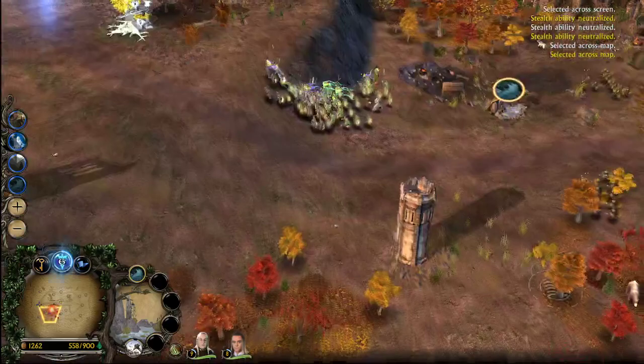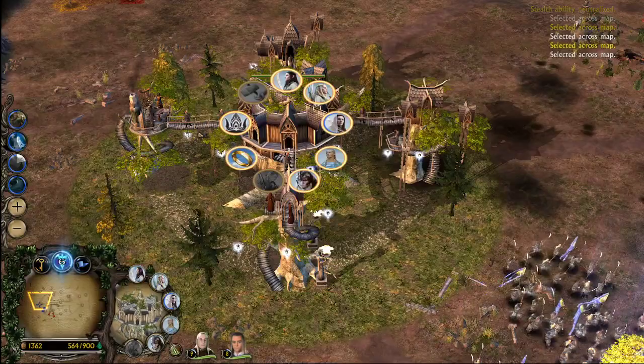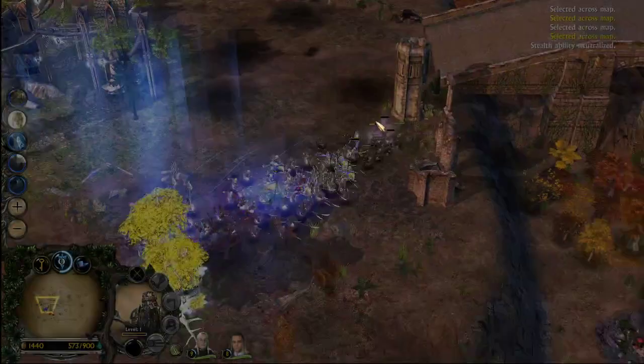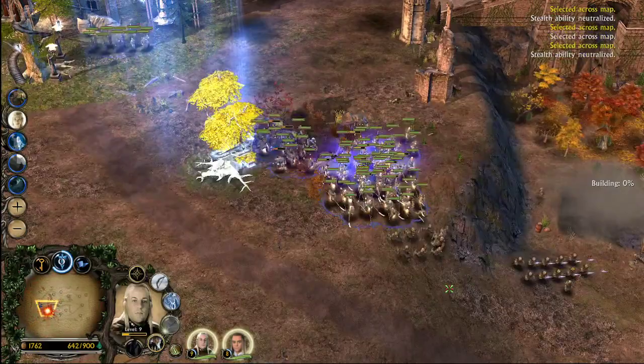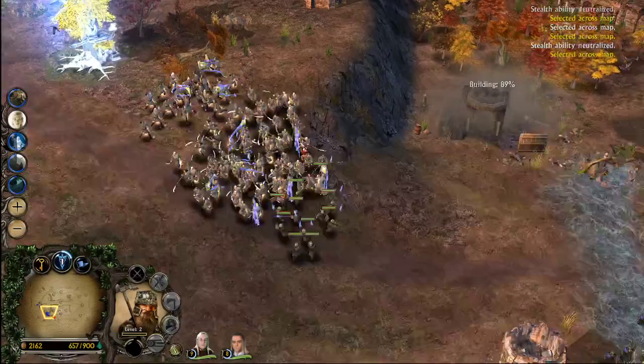Block them off as much as possible as we make our retreat. We'll try and save up for Galadriel now. She's going to be invaluable with the Lady of Light power. The Silverthorn archers are going to make the difference now that the dwarves have gotten fully upgraded units.